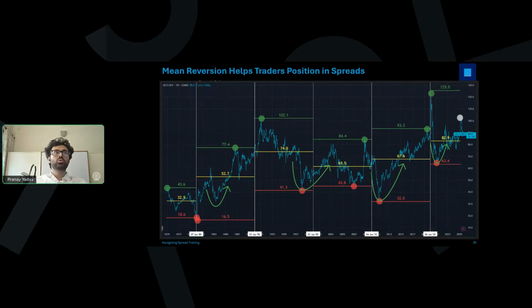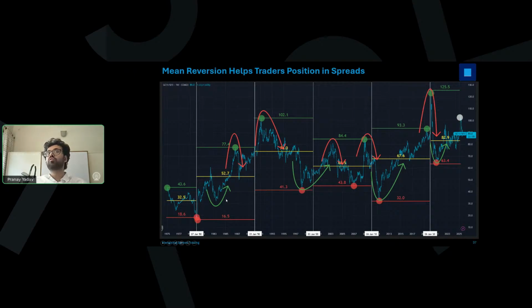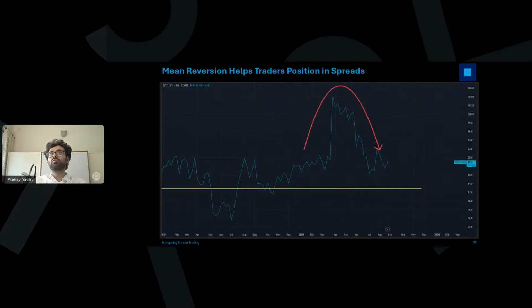Put together, these two quantities are actually very useful, right? What putting all this together is telling us is that when the ratio between these two assets is moving too far from the mean, there is a tendency for this relationship to revert back to the mean. This is very useful because on a long term, this is something that traders can position on the back of. And I'll be describing an example of this that you may have seen last year.